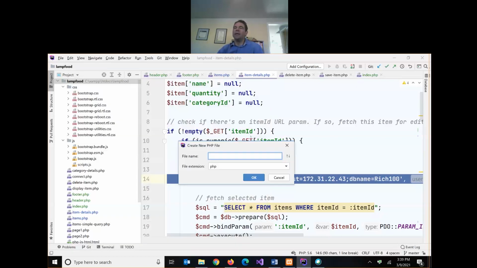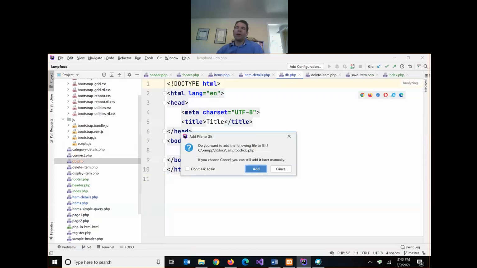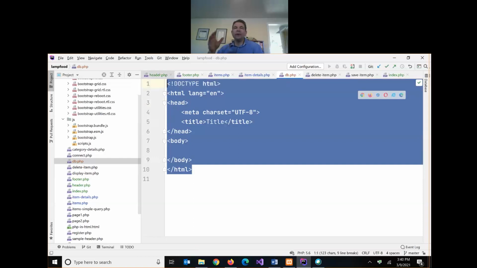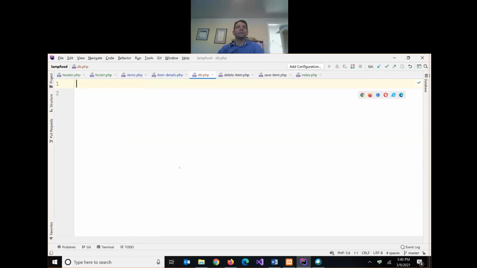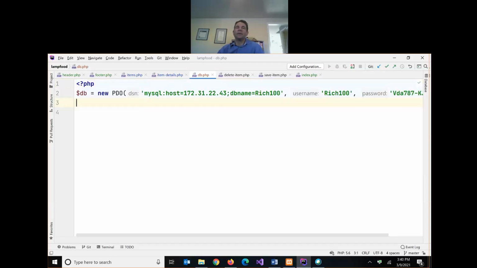We'll call it db.php. Again, we don't need any header or footer. There's no visual representation of this page. There's no HTML output. It's simply code. So just clear out the file. And we'll open up a set of PHP tags. And we'll paste it in.